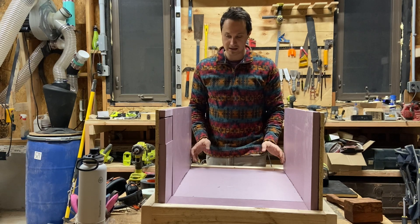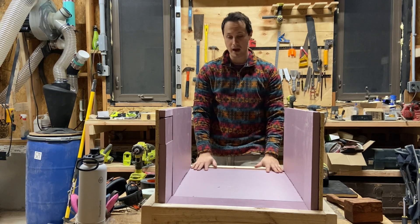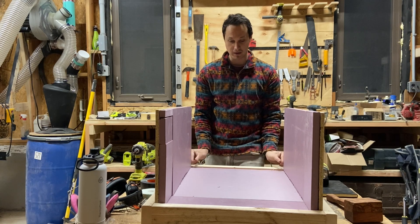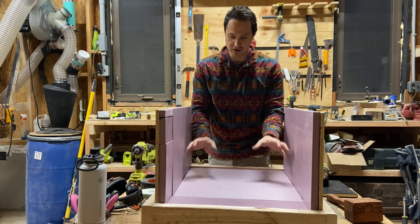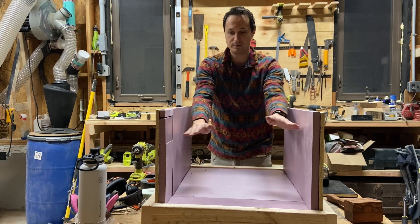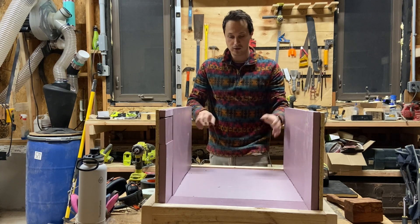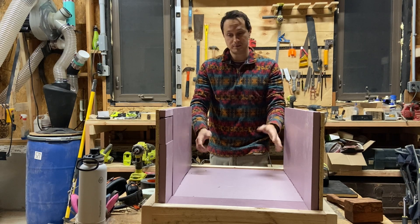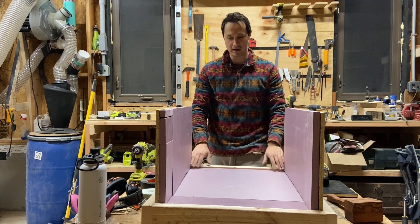All we have to do is cut some OSB and have it sit on the sides here. This is wide enough for the two rows of cells to sit inside. This will actually provide a little more insulation. Two strips of OSB sitting on the sides will support another OSB piece placed horizontally on top — that's our second level — and I'll cut a hole in it. I can wire up the cells and when I'm ready just drop it in. It won't be secured so it can always be removed, but the support strips will be secured to the sides.